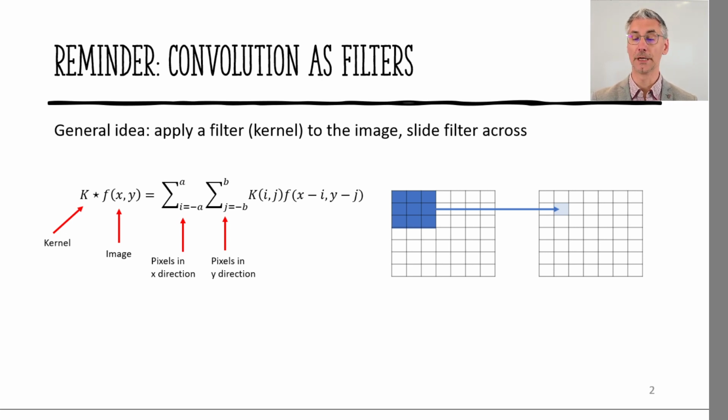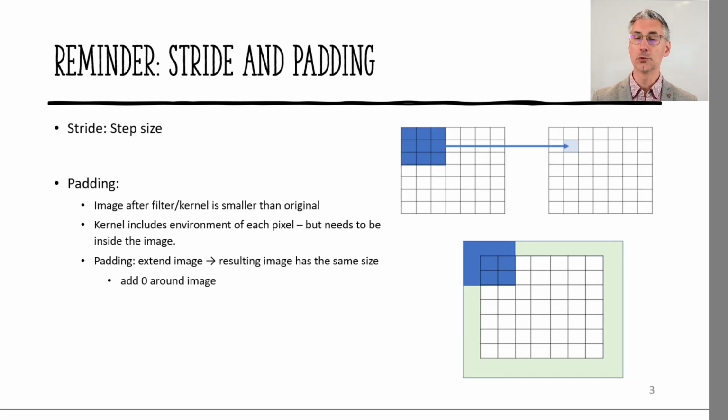In principle, we apply a filter, the so-called kernel, to the image and slide the filter across the image, as we can see here. There are two important aspects: stride and padding. Stride is essentially our step size. So when we have a filter of a defined size, say 3 by 3 in our example here, this maps it to a particular point in the next layer, so we can see the light shaded area in the second image raster on the right. And then we need to move this along.